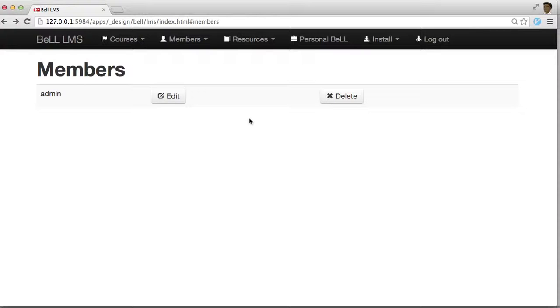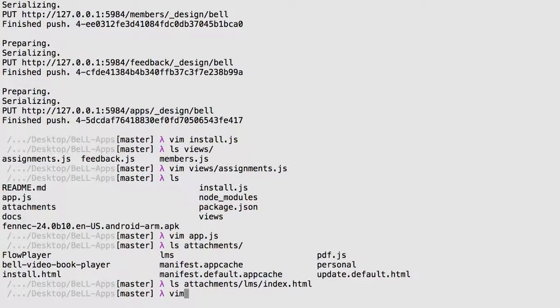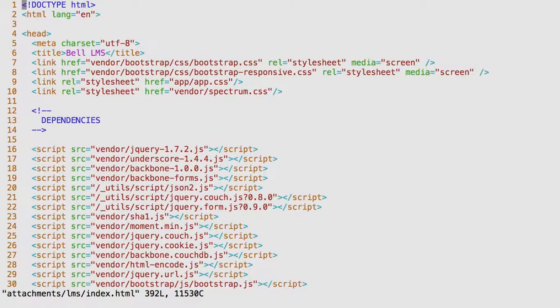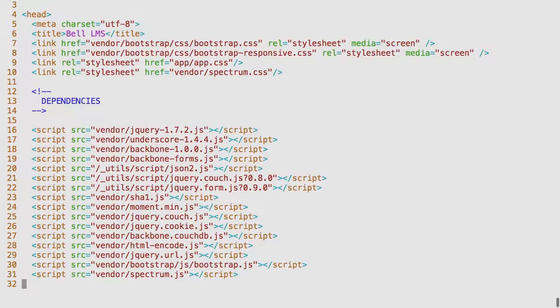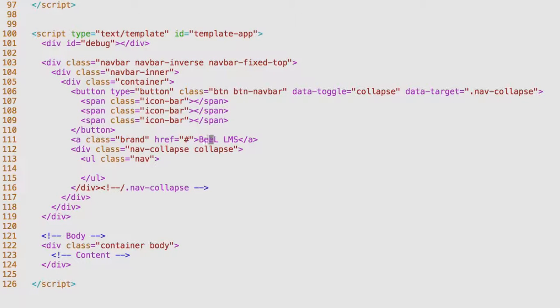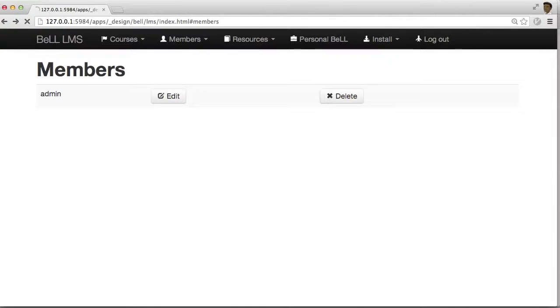Let's say we wanted to make it so that our code updates. So let's say, for example, we made a code update to lms/index.html. Let's modify something. Let's modify this title. Now we just save that, but if we reload this page, we don't see it.